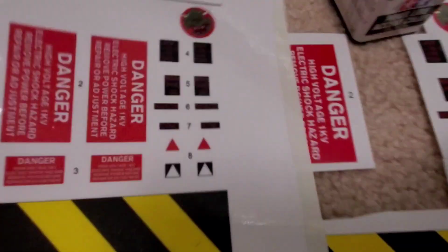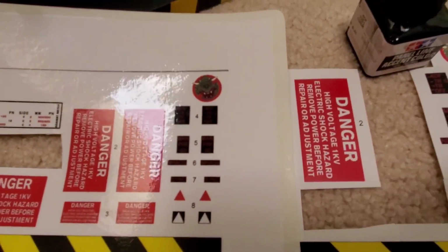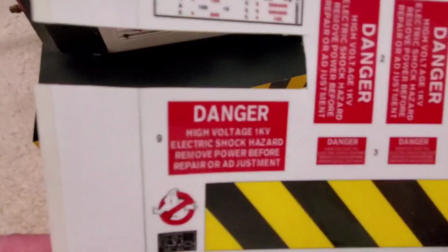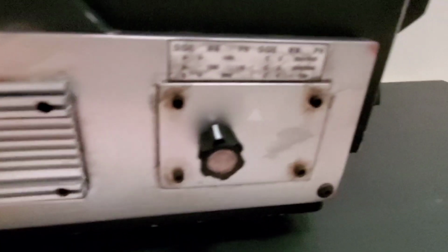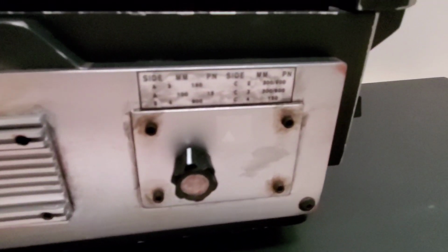You can see how much smaller this one is compared to that one. So I had them reduce it by a quarter, and that's perfect. It fit on there just right. And thankfully they had this sticker paper that they can print it on, and this one's laminated, so it's really shiny. So I used some Testors Dull Coat to spray on there to make it not shiny anymore.